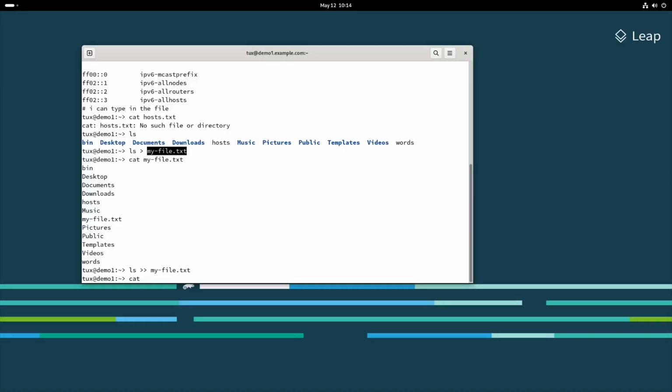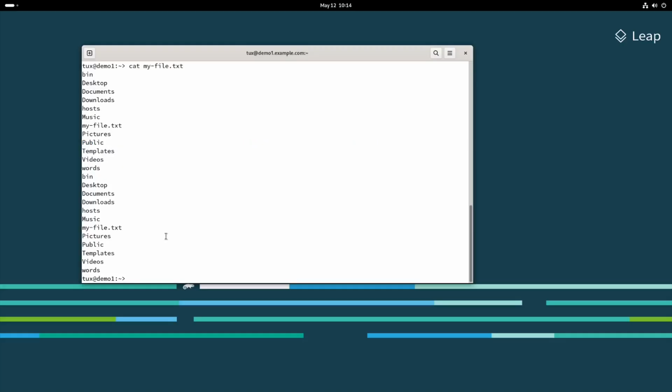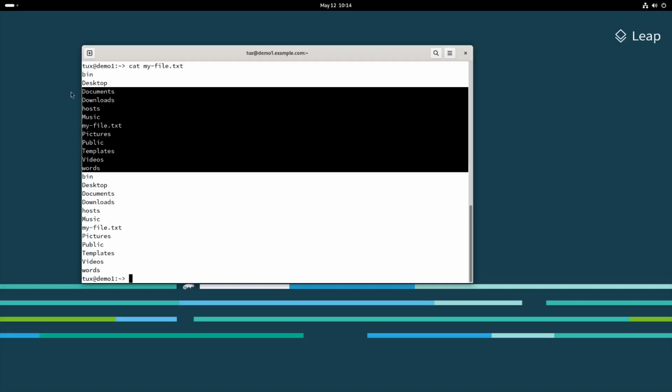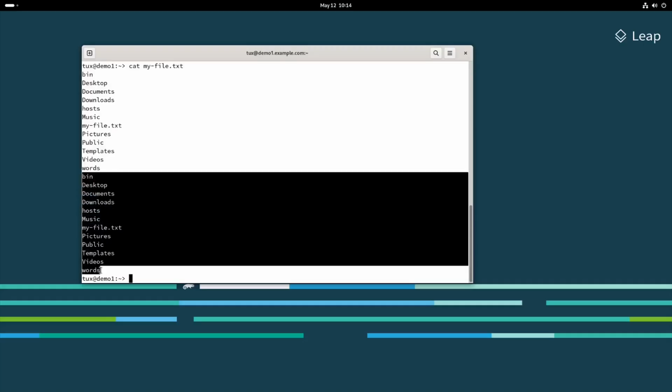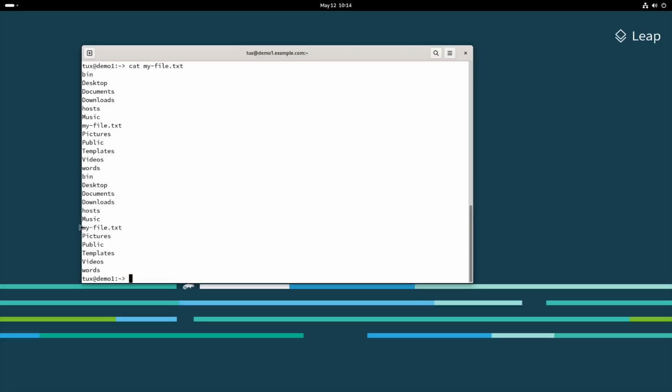So now if I cat myfile.txt, you can see that we have it in here twice. Now right here is the output from the first time I ran the command. This is the output from the second time I ran the command and appended the output to this file, and notice that it does include the file that we created the first time.